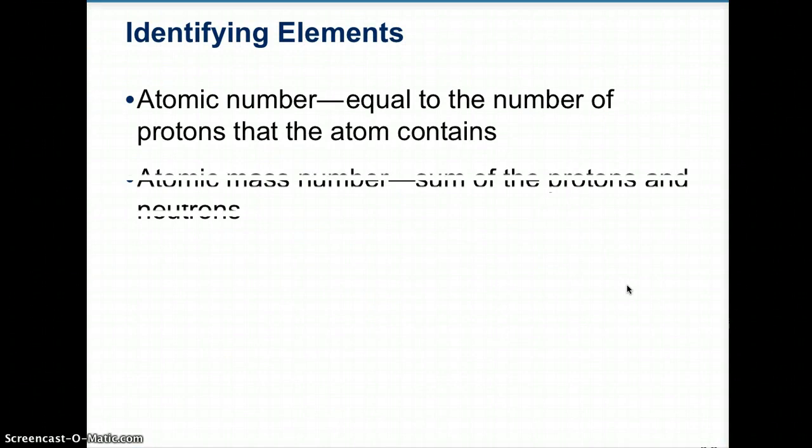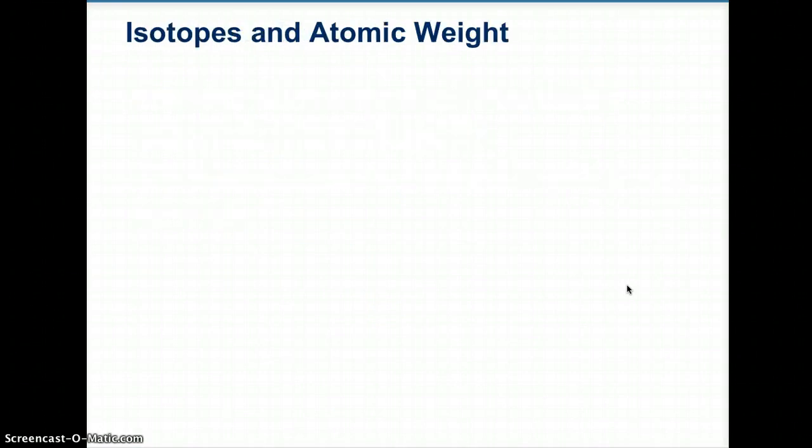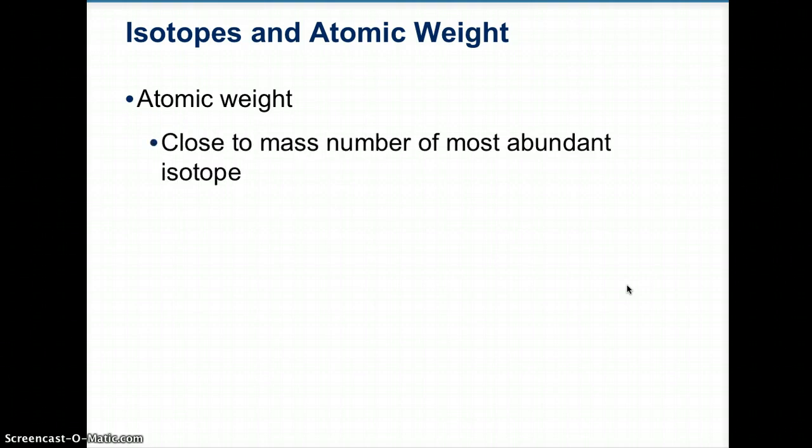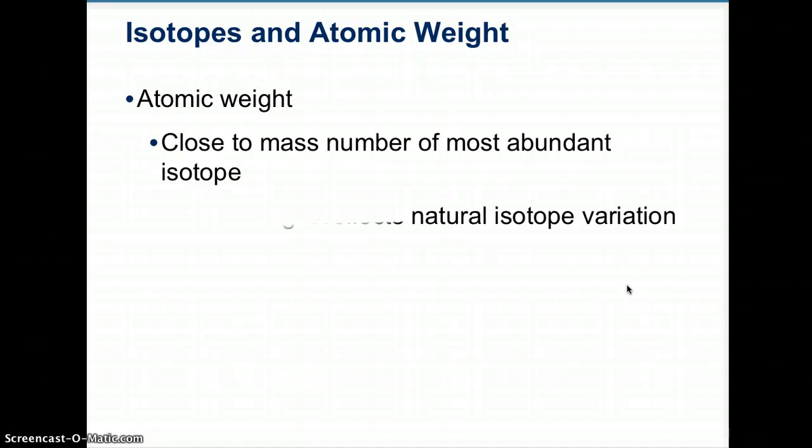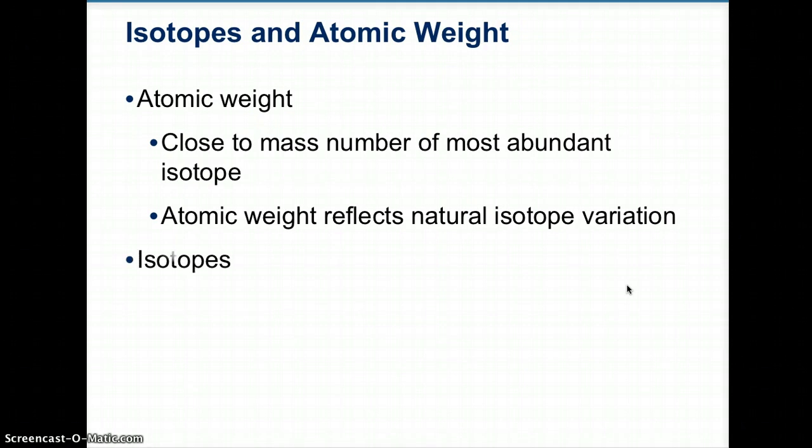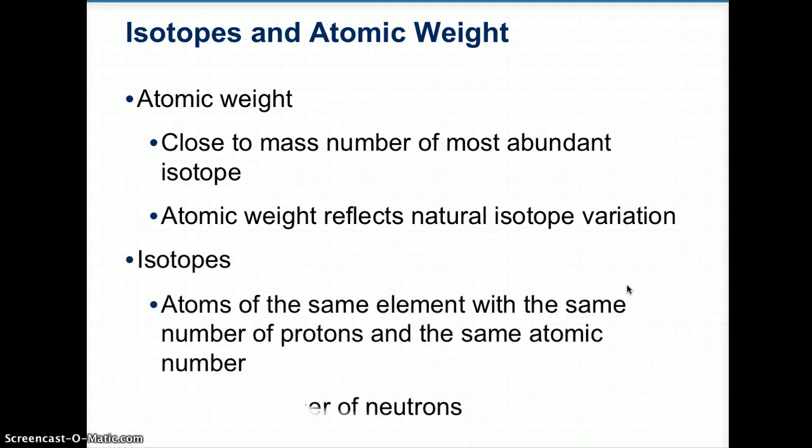Atomic mass is the sum of all the protons and neutrons in the nucleus. Atomic weight of an atom is equal to its atomic mass, in most cases, if there was only one form of the atom. However, as you remember from chemistry, there are those pesky variations of atoms called isotopes, which have the same number of protons and electrons, but vary in the number of neutrons that they contain. Therefore, as you probably put together, isotopes of an element have the same atomic number, but different atomic masses.